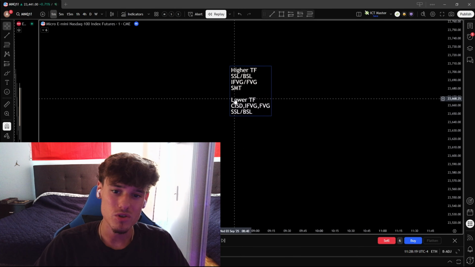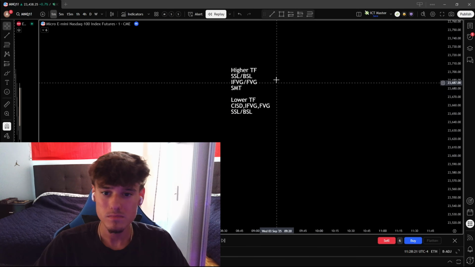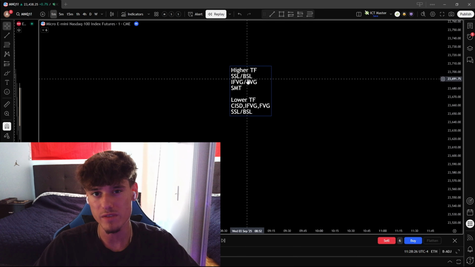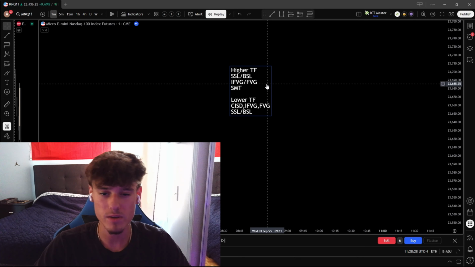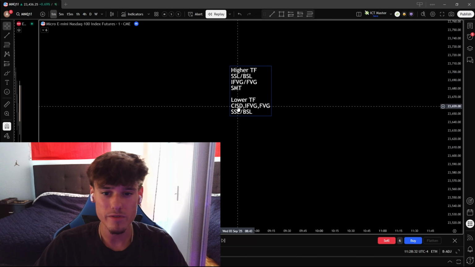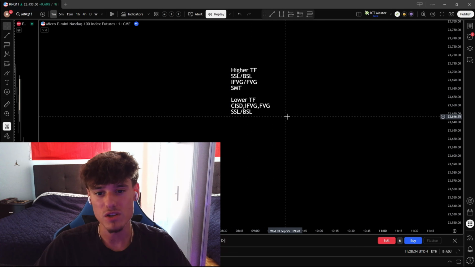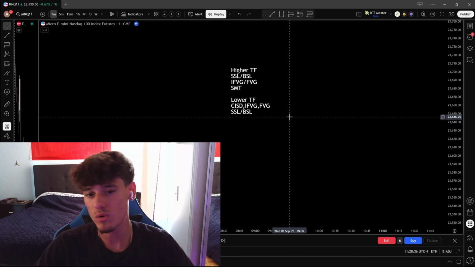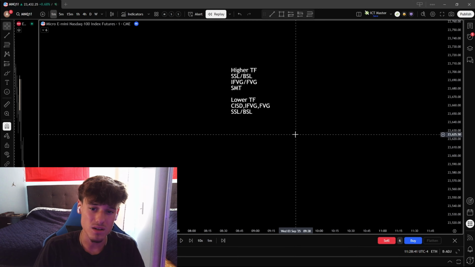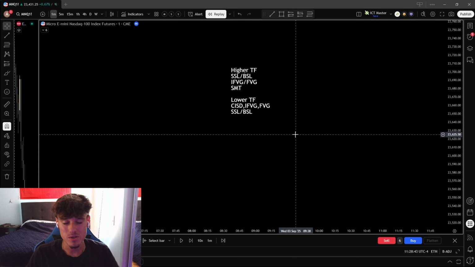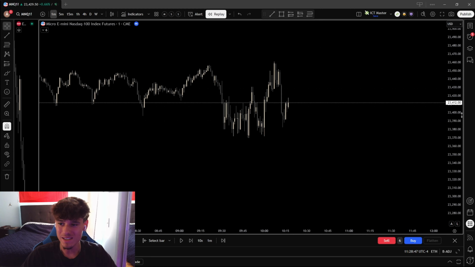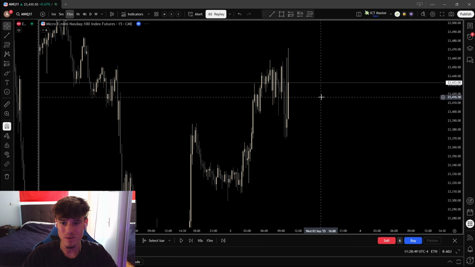So then we jump to the 1 minute time frame. And by the way, just a note, the higher time frames are usually the 15 minute and the 1 hour, which I usually like to look at. The lower time frame is usually the 1 minute. So from there, that's where you're going to look for your entry. You're going to have that change of state, inversion fair value gap, or a fair value gap with, again, hopefully a sell side or buy side liquidity. So if you don't understand, don't worry. I know it's a lot of information, but let me explain in this example right here.